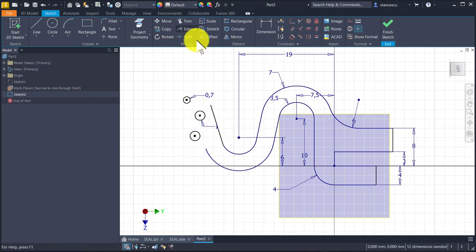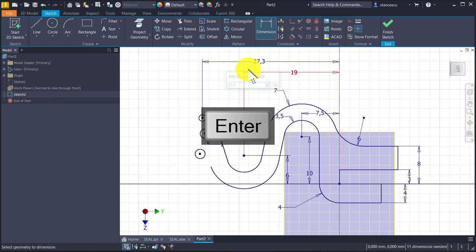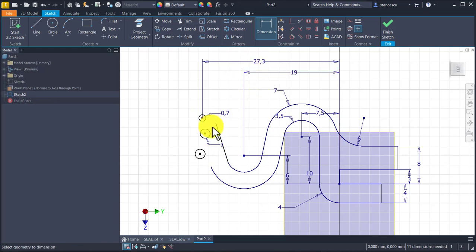Dimensions now. If you take a look at the drawing, you see that this is placed at 27.3. The other one is 27.5.